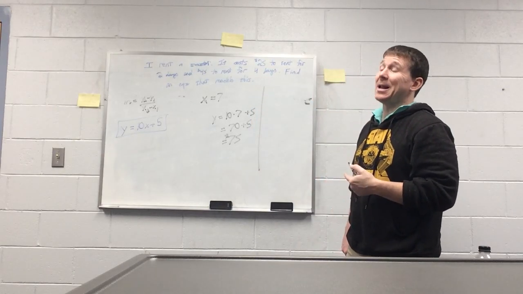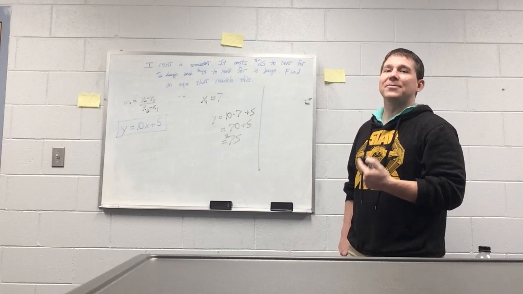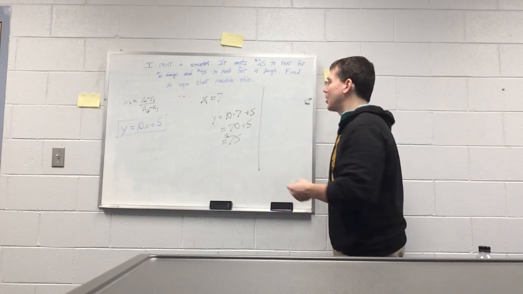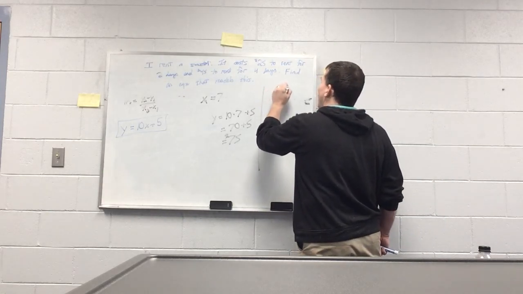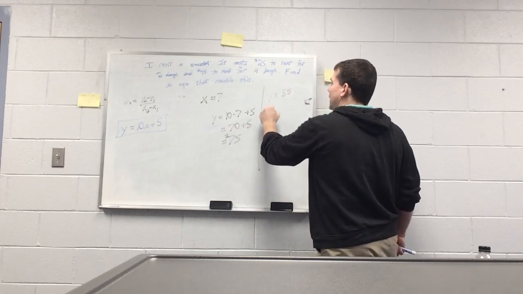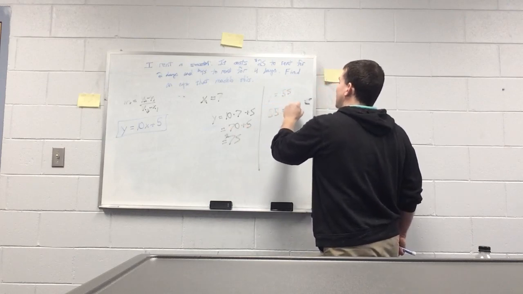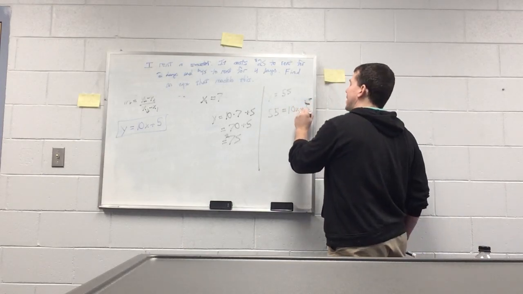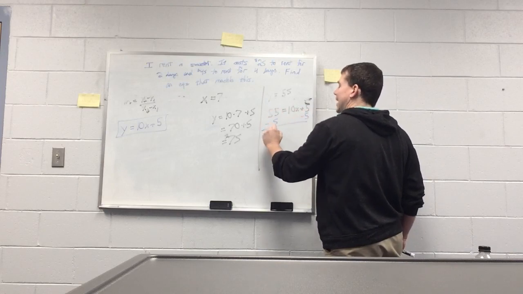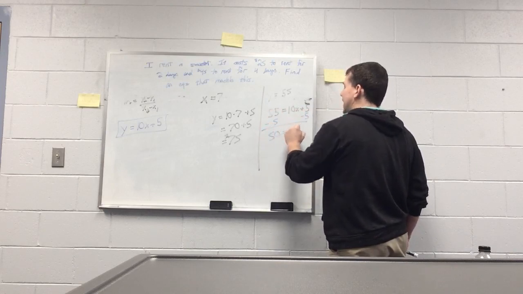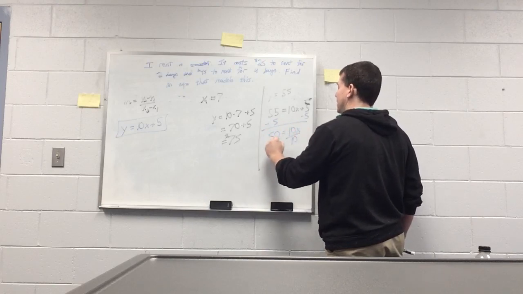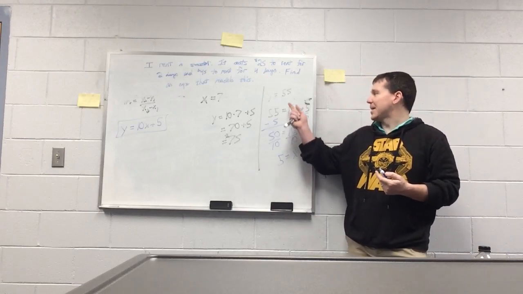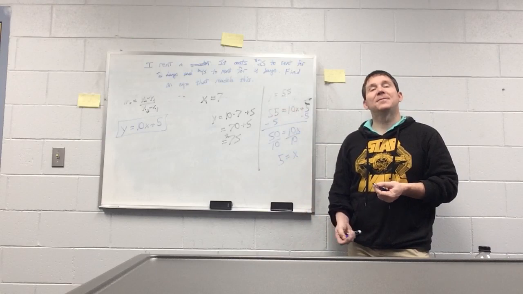Maybe I'd say this. Suppose I go on vacation and I rented the scooter. It cost $55. How many days did I rent it for? Well, now if I give you the cost, that's y. So y is equal to 55. Now I replace y: 55 equals 10x plus 5. Solve for x now. Subtract the 5 on both sides. 55 minus 5 is 50 equals 10x. Divide by 10. X equals 50 over 10, which is 5. So the cost was $55, which means I rented it for 5 days.